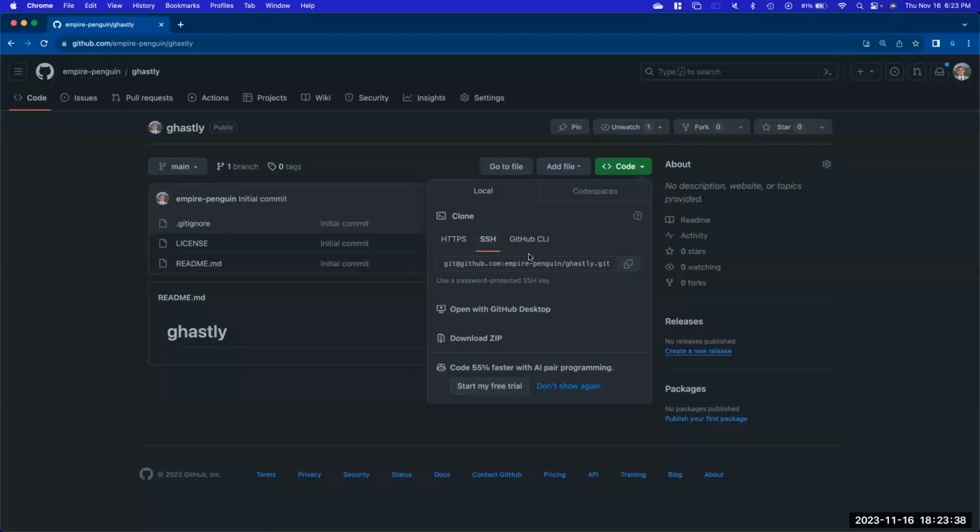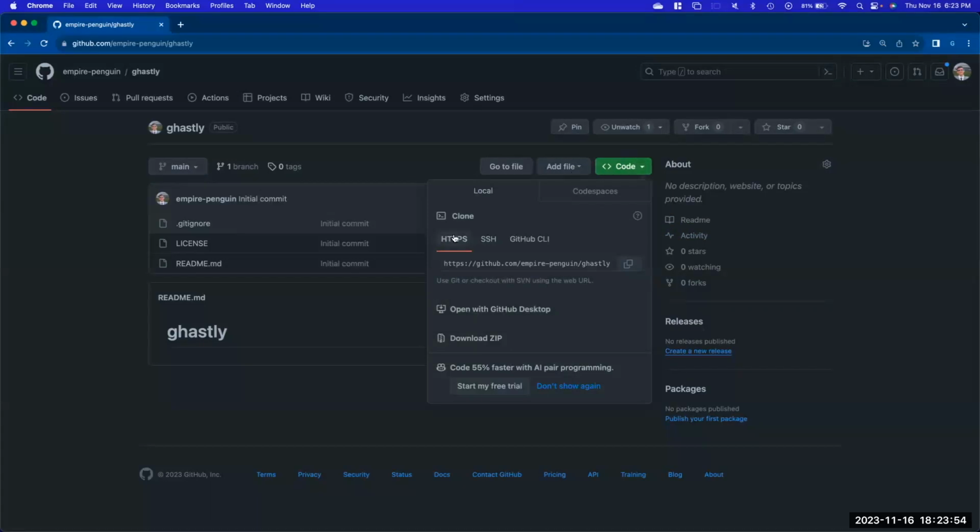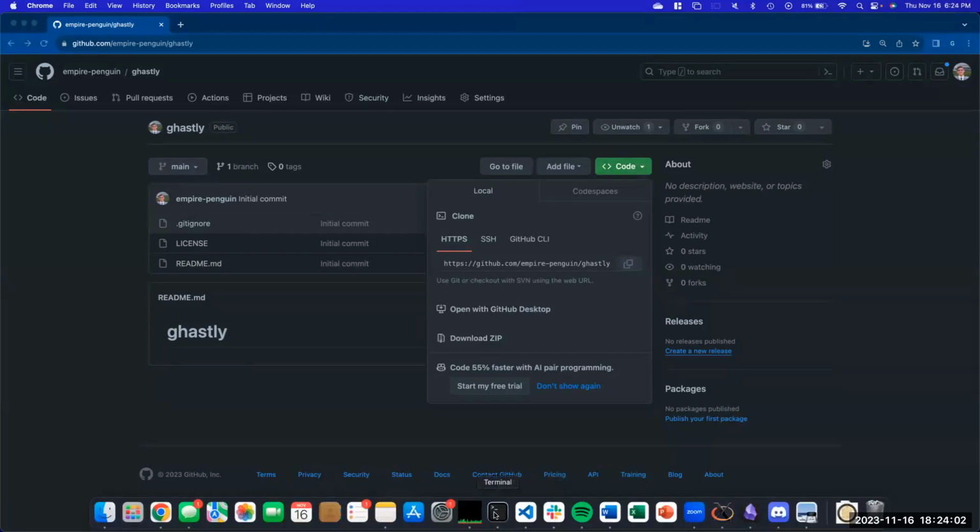So we can go over this later if we have time, but it's kind of like an extra feature. It's fine just to do this HTTPS. I think eventually they're going to phase this out, but for now it's fine to do. So go ahead and click the code button, HTTPS, and then click this copy. And you should have this link copied.